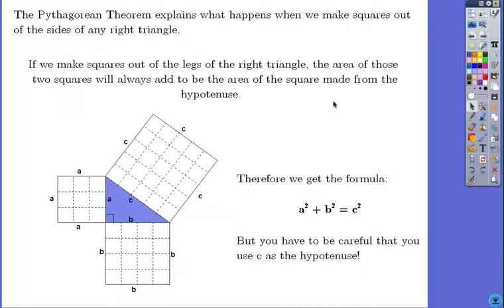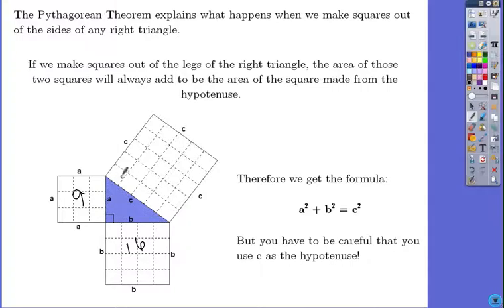The Pythagorean theorem basically talks about a relationship: if I had the legs A and B, and I took B, the length of B, and made a square with a side that size. So here I've got B by B, so I've made a square. And then I've made a square out of A, so one side is A. If I look at the area of these two squares, here I would have an area of 3 times 3, which is 9. And here I have an area of 4 times 4, which is 16.